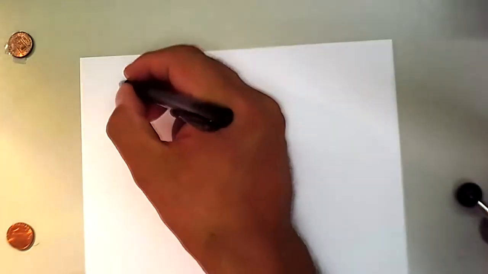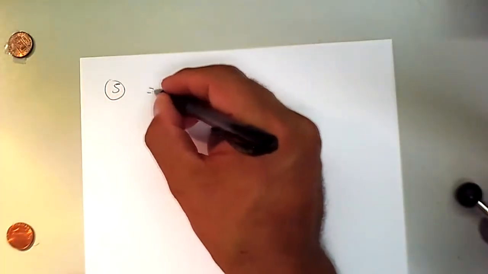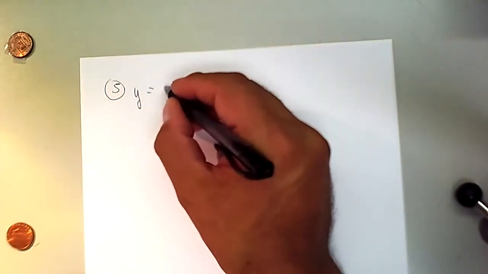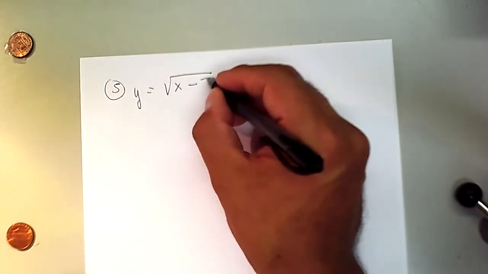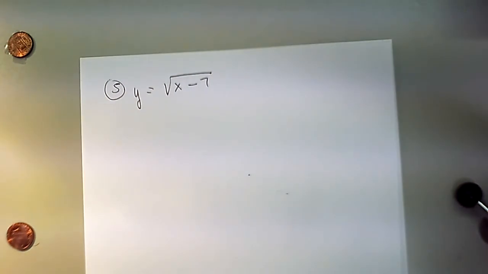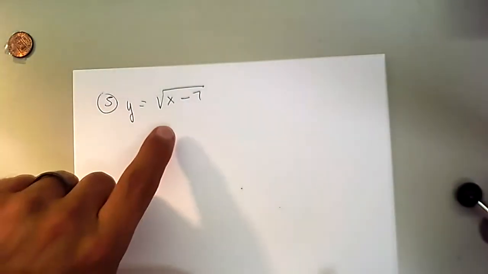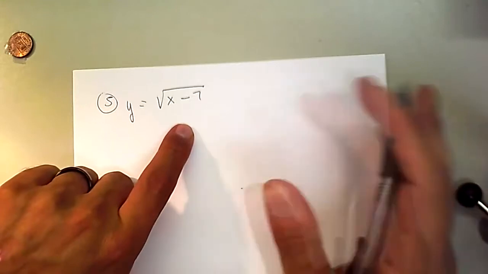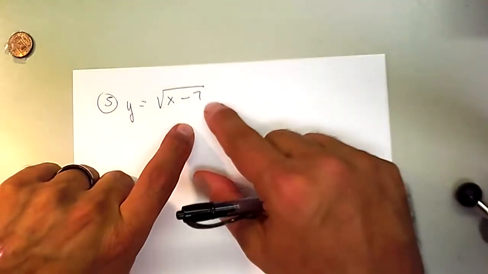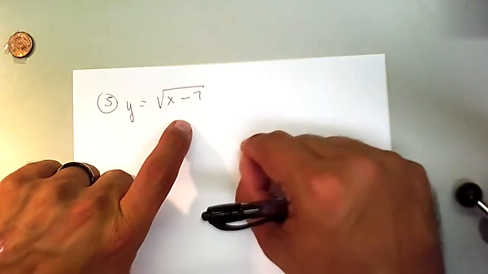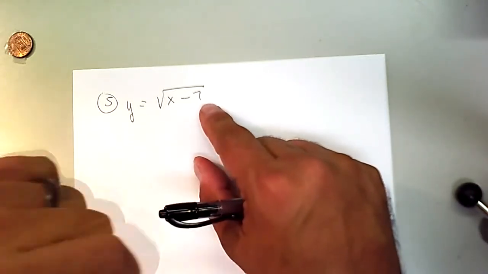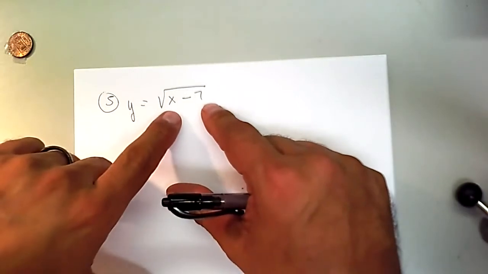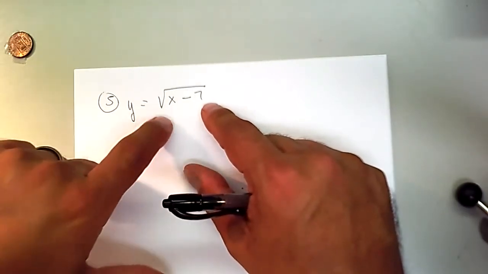Something else we have to be watching, example 5, are roots. Say you have y equals the square root of x minus 7. Okay. So there's an implicit domain here. By that, we're not saying what the domain is. We ourselves have to figure out what the domain is. We cannot plug in any x value. What I mean by that, we cannot plug in every x value.